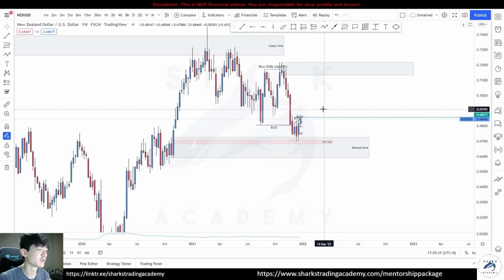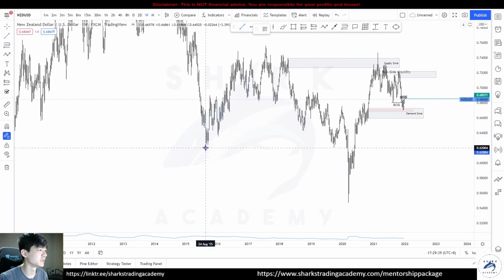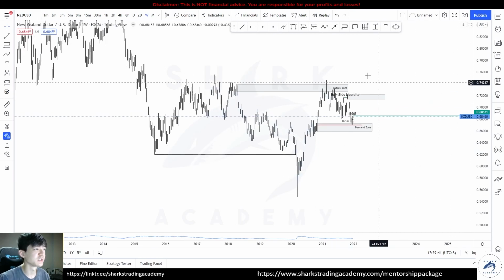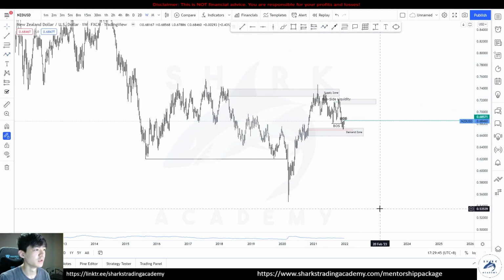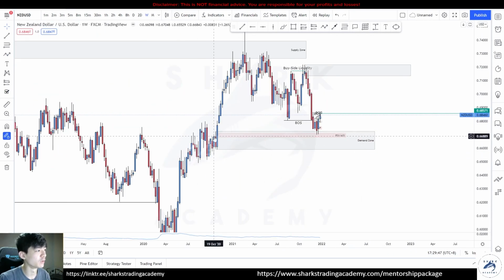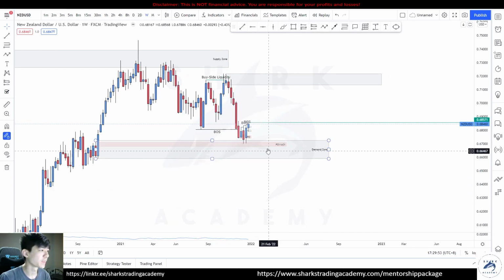Okay, so what we are looking for, if you have a bias to the sell side like this, right? Because this is a breakout structure, you can see we are still going bearish here. Okay, so now you are just facing a brick wall, or rather a support area like this, a demand, right? And what you're waiting for is for this demand to fail. So this is the kind of reaction you're looking for, right?